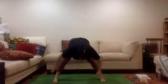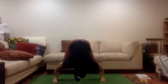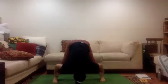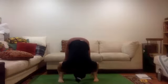Now turn the feet in. Open the feet wide. Move forward in a flat back. Engage the core. And then lower all the way down. Reach for opposite ankles. The wider you open your legs, the easier it will be to reach the floor. Open the legs wide, grab the ankles, pull the chest through the legs. Inhale, and exhale.